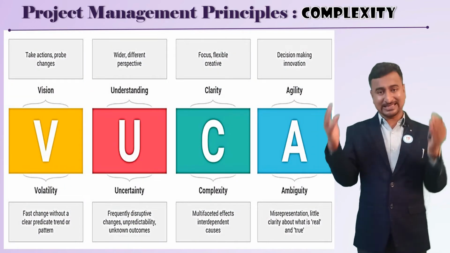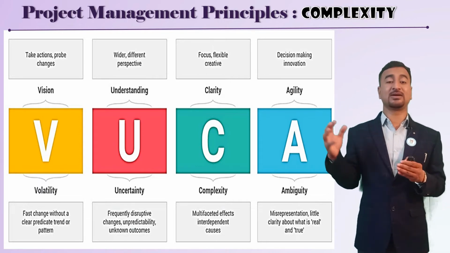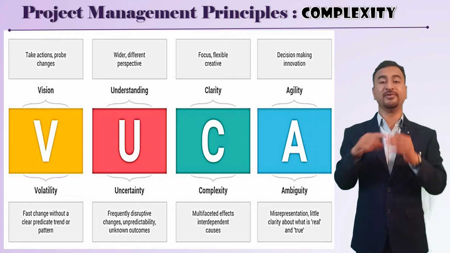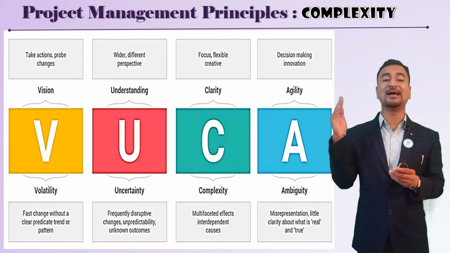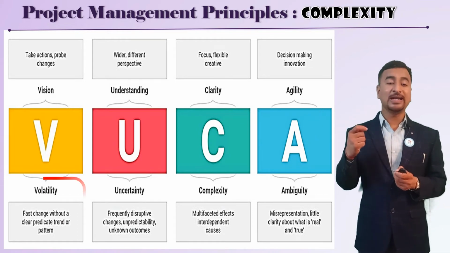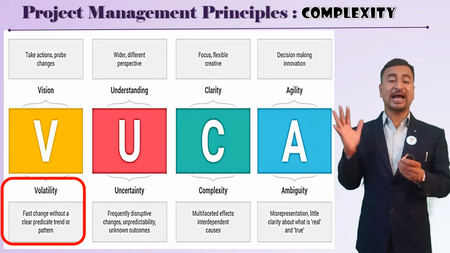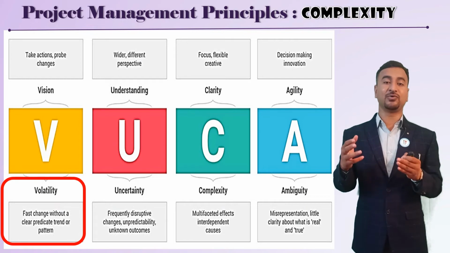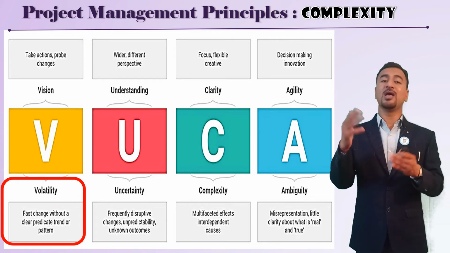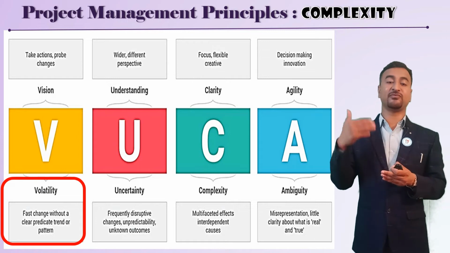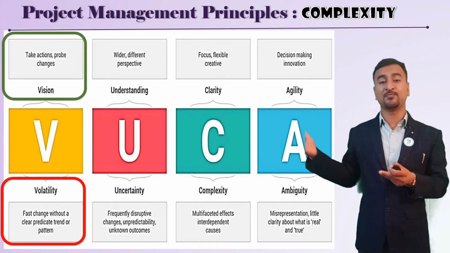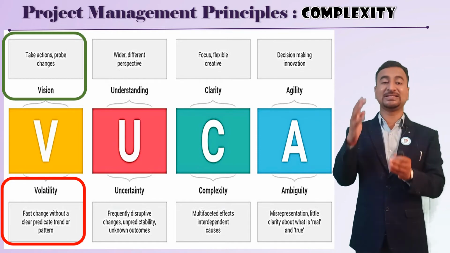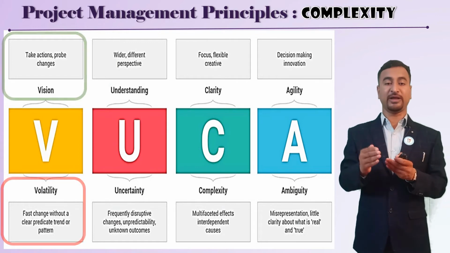Now, if I wanted to summarize the complexity principle, there is one key slide that we call the VUCA world. We all live in a VUCA world, that is volatile, uncertain, complex, and ambiguous. Volatility indicates something which is constantly fluctuating and you don't have control, like the stock market, the oil price, the dollar, all constantly fluctuating. How to respond to volatility? By having a vision that gives you a direction, in which direction you want to give your effort.